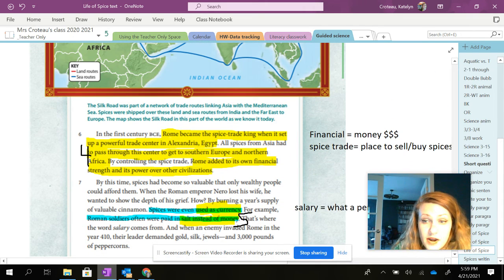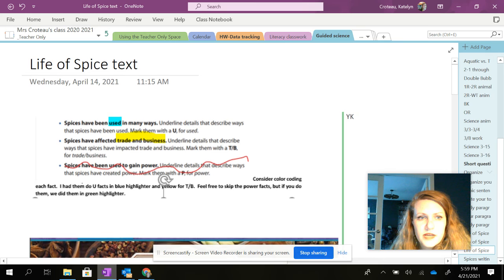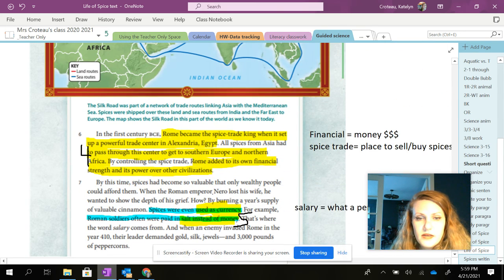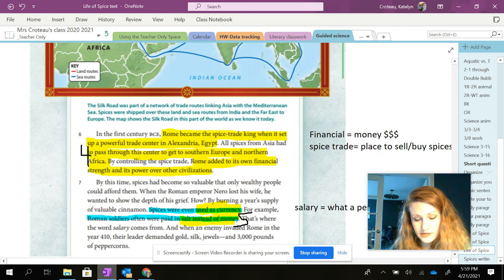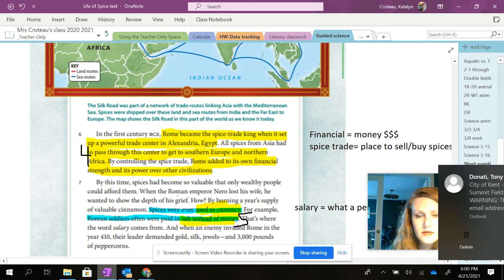Now, if you are not in Mrs. Yamamoto's group and you're listening to this, you might be confused. Oh, well, where's the other pages? We've shortened it because we're really trying to just get the information for uses in trade business at this point. And this is basically where it ends. If you continue and you look at that whole thing, honestly, it mostly goes into power the last couple pages. So we just cut it here.